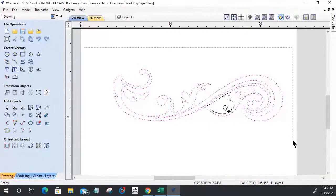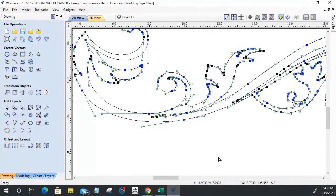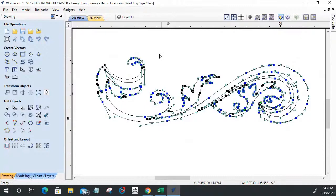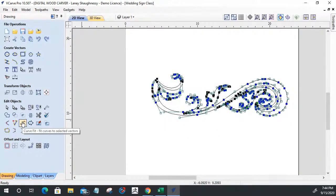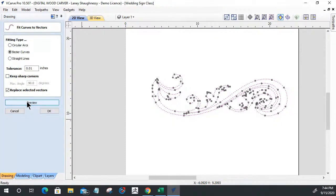All right. Now, looking at all this, if we look at this in node editing mode, holy bejeez, there is a lot of stuff going on here, right? A lot of nodes and everything. And most of this is made up of Bezier curves. I can tell by the majority of blue anchors, a lot of the blue anchors are tied to these Bezier curves here. And of course, let me undo that. But so in my curve fit tool, I'm going to tighten up my tolerance for Bezier curves and I'm going to preview and see what it gives me.